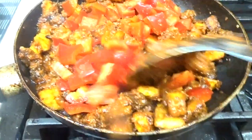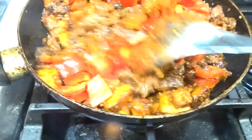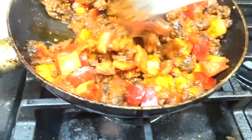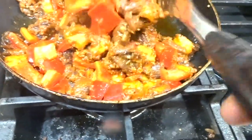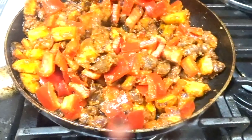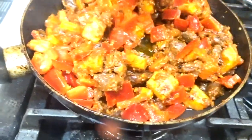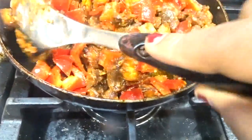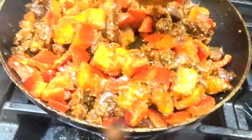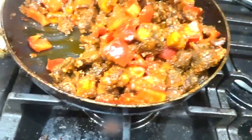And if you notice, I did not slice the bell pepper in strips. We want everything to have the same size, if you will, or shape. If you slice bell pepper, yeah, you can slice it, but then you have some square chunks from the plantain and gizzard, and then you have strips from your bell pepper. So it's good, at least for me. I think it's appealing to have everything looking the same size and shape, depending on what you're making. And for this, I have my bell peppers in little squares.